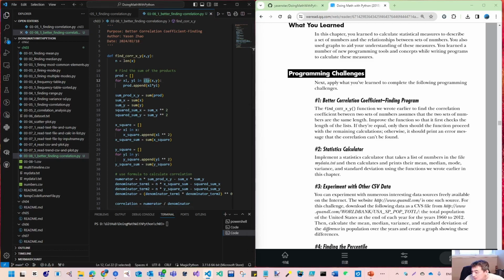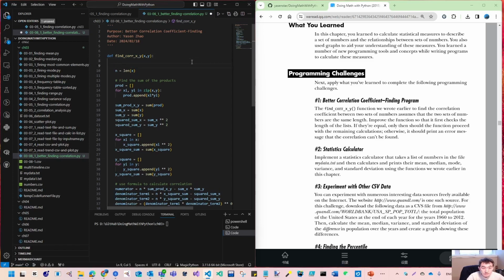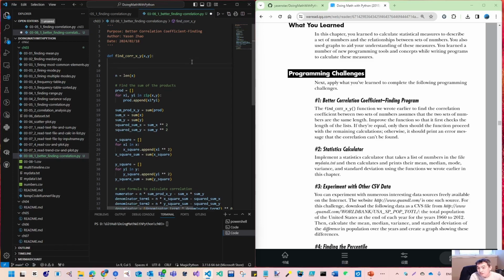But let's ensure we are using this check, so that we verify the data size before we do the action. So let's do this in the find function. Before we do this n equal to that, let's implement this check.